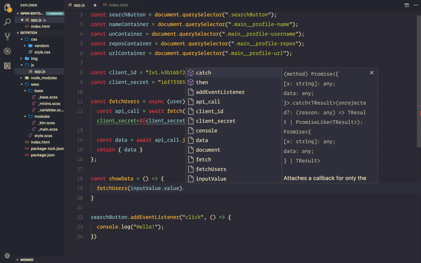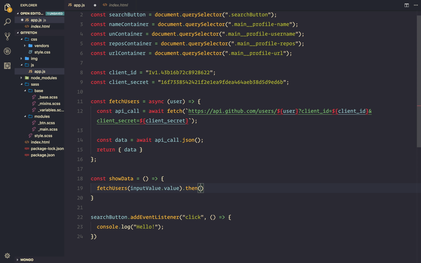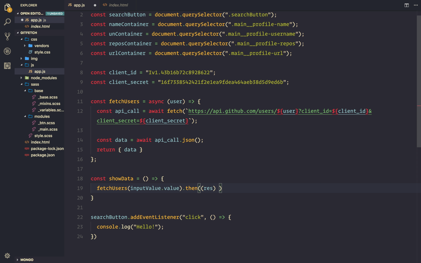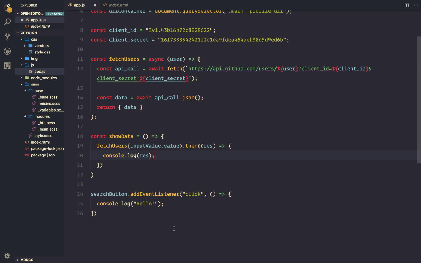Okay, so to instantiate a promise, you type in .then. Into this .then call, I'm going to give it an argument. I'm going to call it res, or response, or results, whatever you want to call it. And then this is going to open up a function. For now, let's just console.log and see what we actually get back. But this is not going to work right now, because again, we have called this function right there, but this function, which actually calls it, has not been called anywhere.